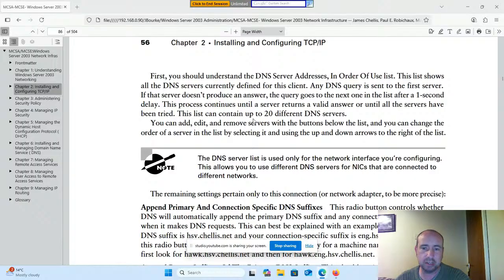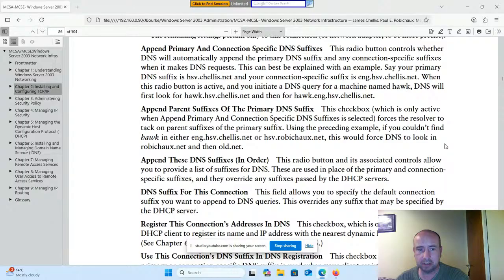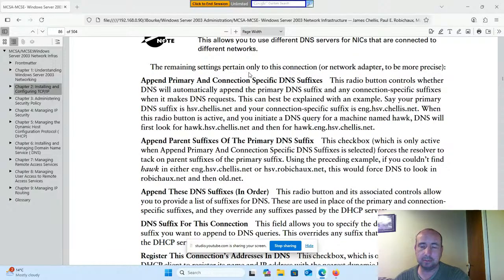This list can contain up to 20 different DNS servers. You can add, edit, and remove servers with the buttons below the list, and you can change the order of a server in the list by selecting it and using the up and down arrows to the right of the list. The remaining settings pertain only to this connection or network adapter.